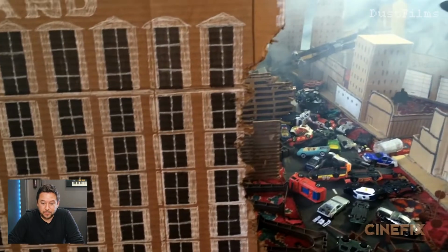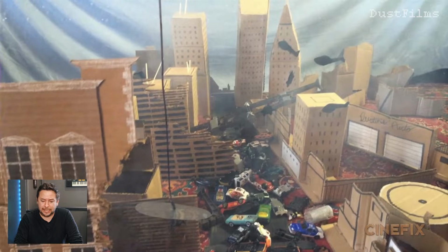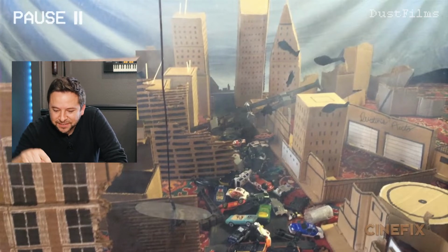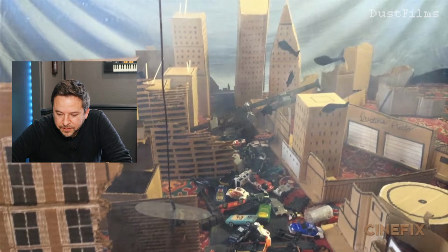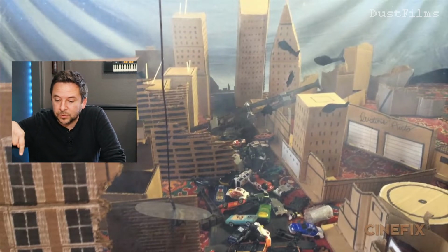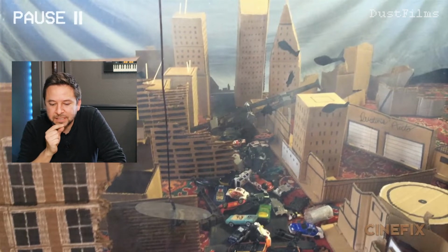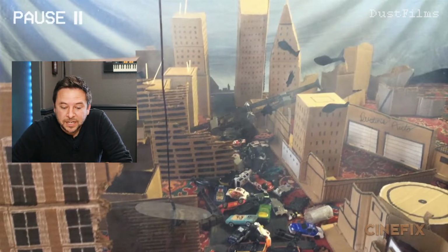Okay. Oh yeah, the preview card. Oh, can we just pause on this for 1 second? Appreciate how amazing and elaborate this shot is. I see a lot of little facades that are still from Back to the Future. I see the Back to the Future corner. I see the round arena from the One Direction. I see Dustin's auto back there. That was from Fast and Furious. And those buildings from the original Star Trek Into Darkness trailer.